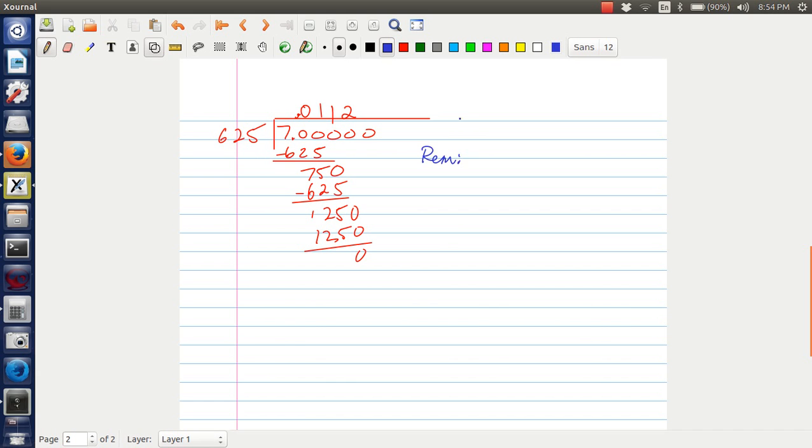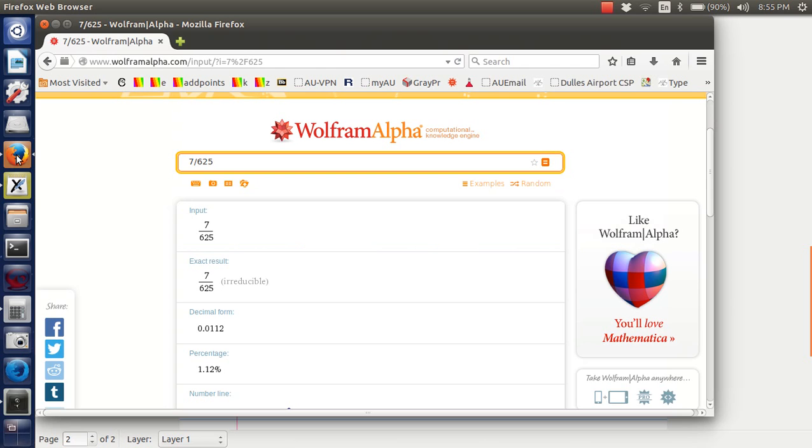First we had 7, and then 70, and then 750, or rather 75, I guess, and then 125, but then 0. So you see, we could have potentially had 624 digits before the thing repeated, but why does it not do that? Why does it terminate? Well, the secret is because 625 is actually a perfect power of 5, right?